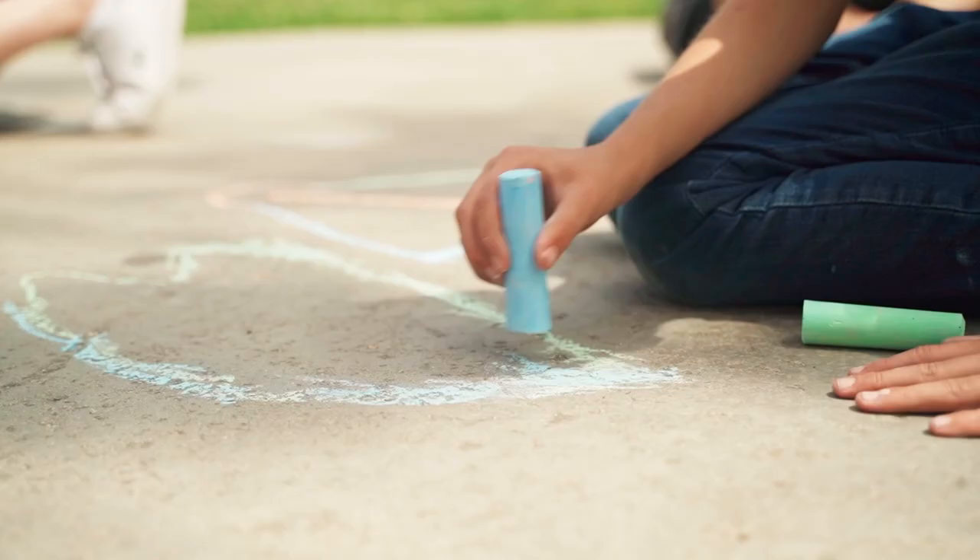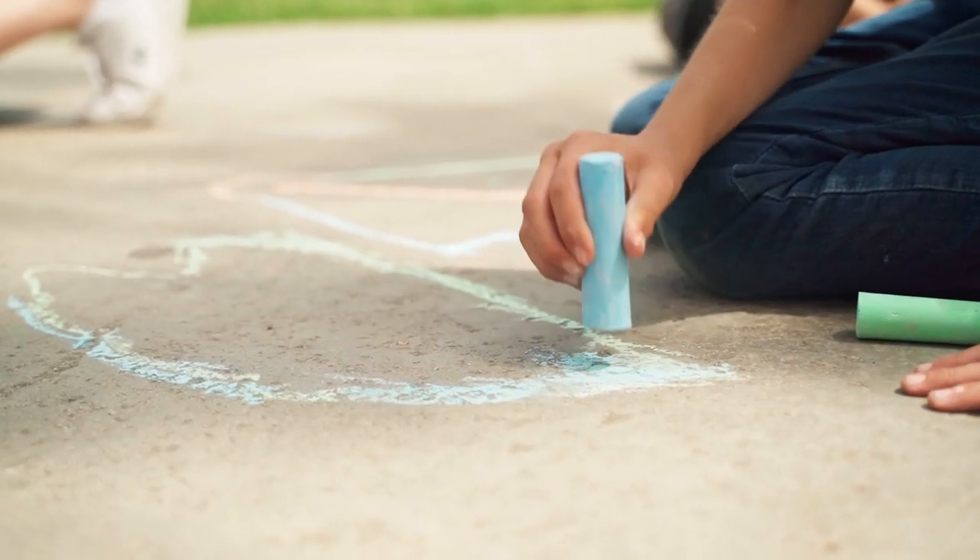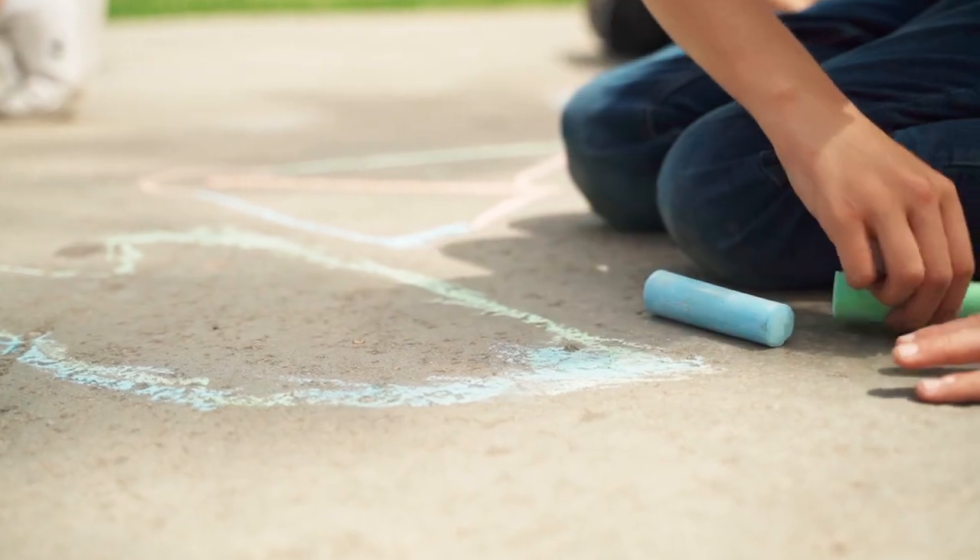A quick tip: if you're spackling a wall that's white, it may be hard to figure out where you spackled. So sometimes I use a piece of colored chalk and just do a little mark on each bit of spackling to keep track of where everything is. Sometimes it's obvious if it's a heavy repair job, but for the small ones you want to make sure you know exactly where they are in case you need to sand them.